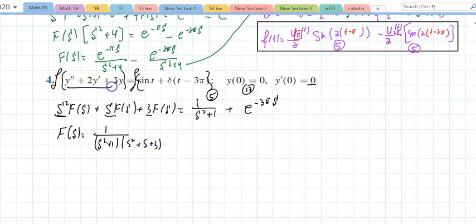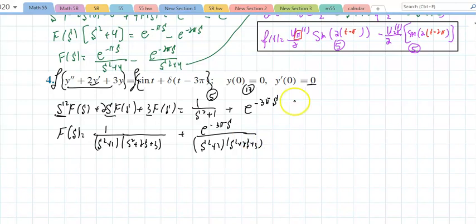And it's no big secret. Oh, there's a 2, huh? Look at that. It's right there. So that's a nice way of thinking about it. Every time you get this, it should match the characteristic equation. Plus e to the negative 3 pi s divided by s squared plus 1 times s squared plus 2s plus 3. And the tricky part here again is figuring out, it turns out the busy work, where does 1 over s squared plus 1 times s squared plus 2s plus 3 come from? And that's a bit of work.